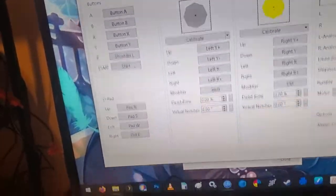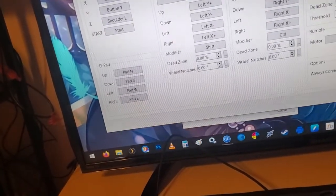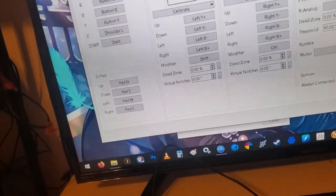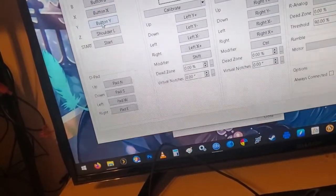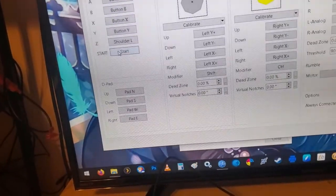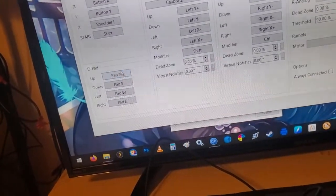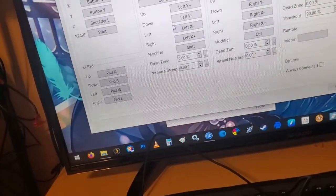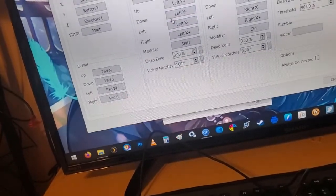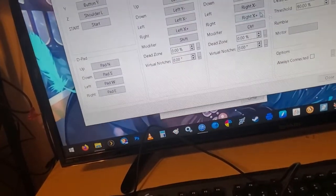And then once it's set to X input mode, you basically press A button for the A button on Xbox specifically. B is B, X is X, Y is Y. You can set it up however you want. This is how I did it for this control. And the Z button is the L shoulder button, and the D-pad is just a D-pad. The left stick for the GameCube controller I put as the left stick for the Xbox controller, and the right stick or the C stick I put as the right stick.